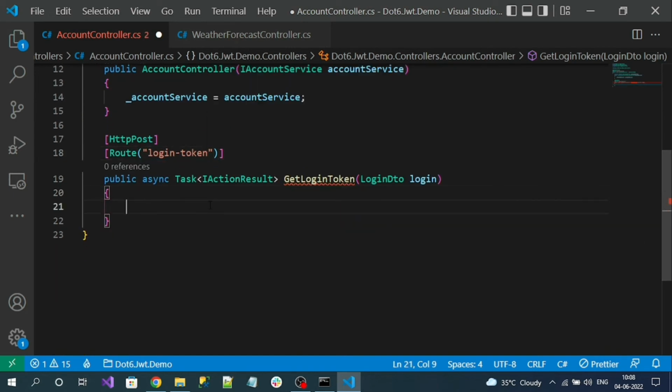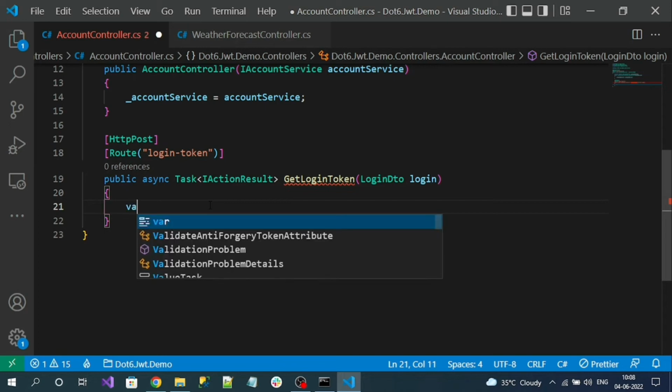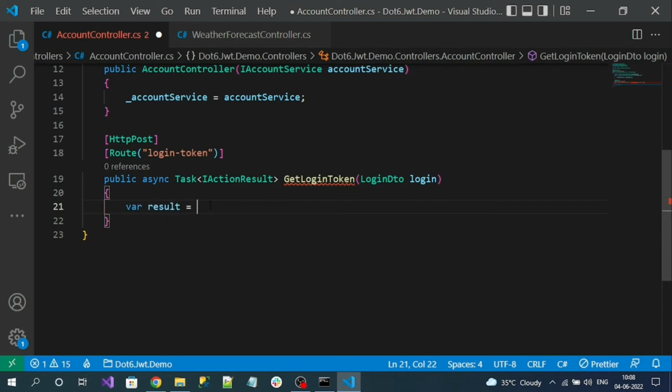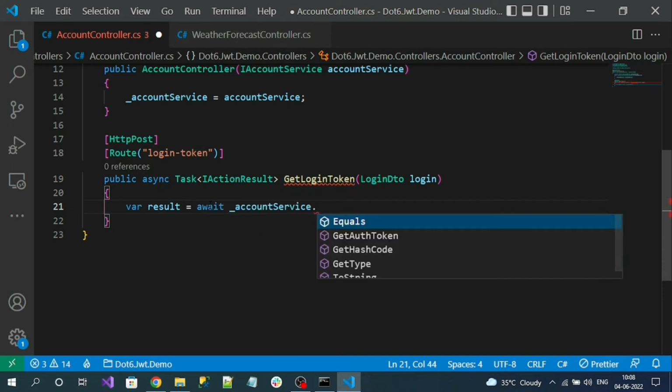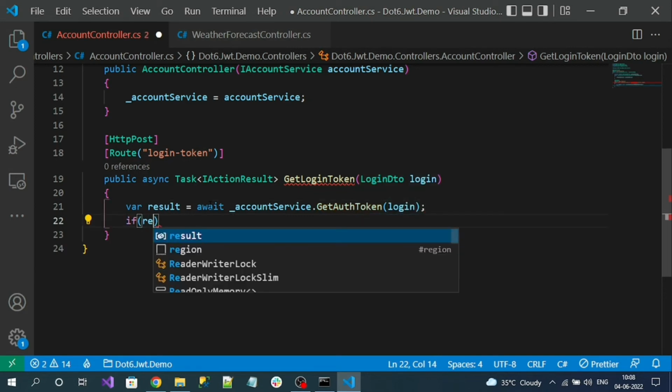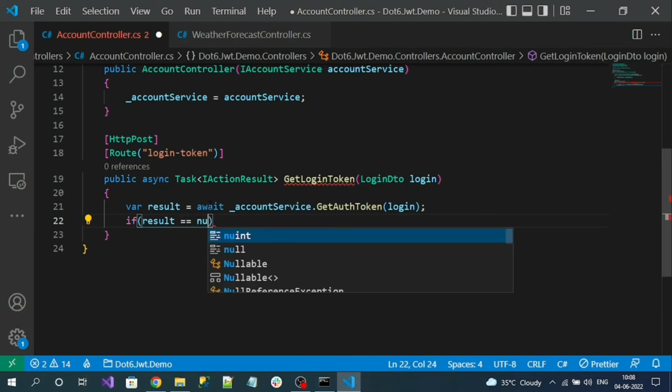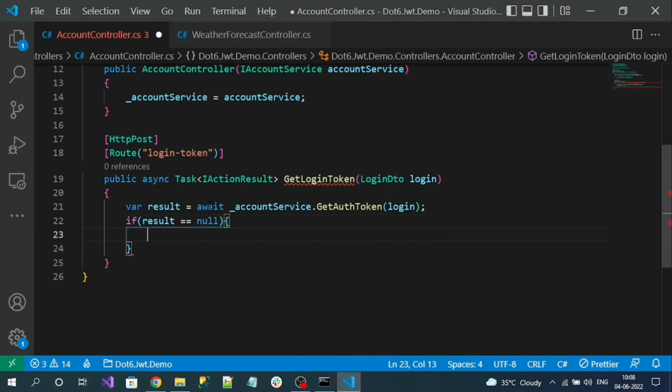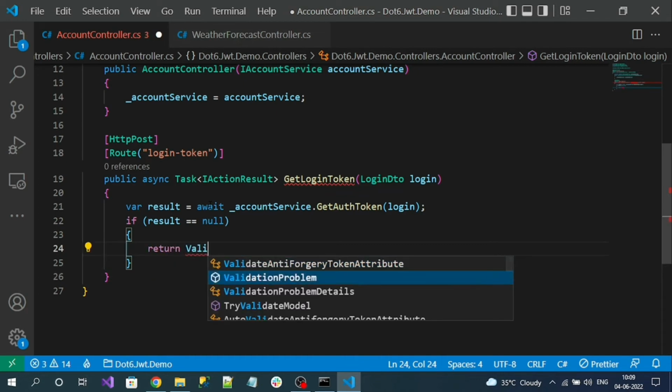Let's call our service: var result equal to await account service get auth token and pass the login payload. If result equal to null, which means invalid user credentials, at that time we are returning null. When user not found, return validation problem method.